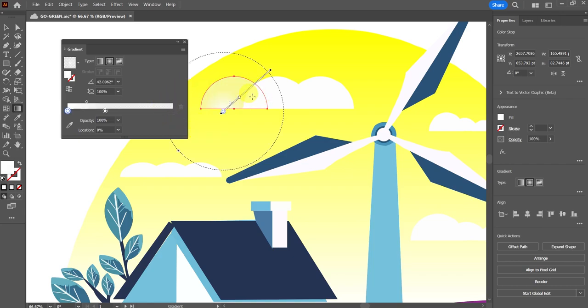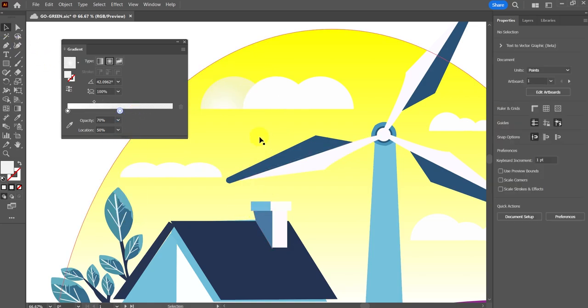Okay, I like that there, and I'm actually going to bring the opacity on the second stop down just a tad bit more. Let's do 70%. And I'm going to move the position a little bit as well. Let's get about halfway. So you can do 50% here and see how that looks for us. So I actually like this. This looks like the sun is coming from the bottom instead of the top, which is where I like it.